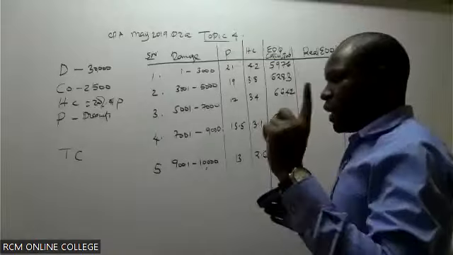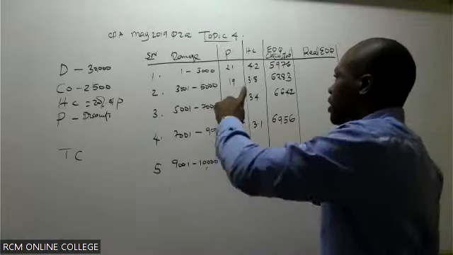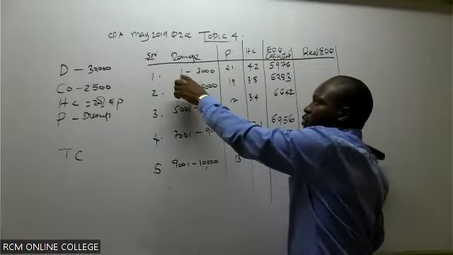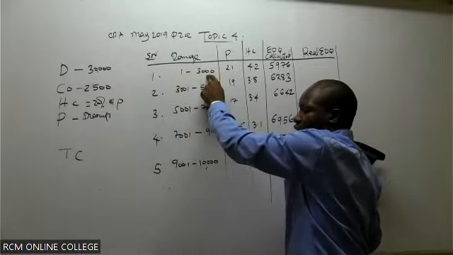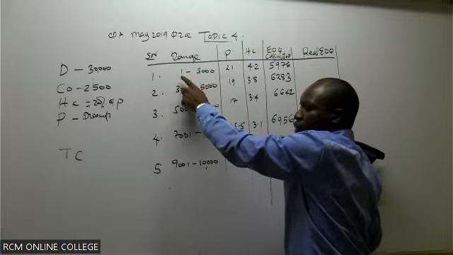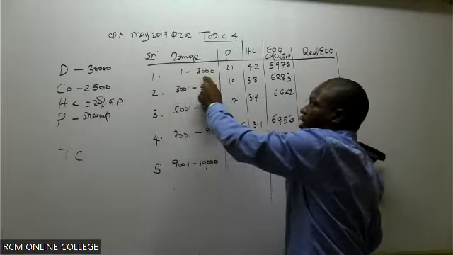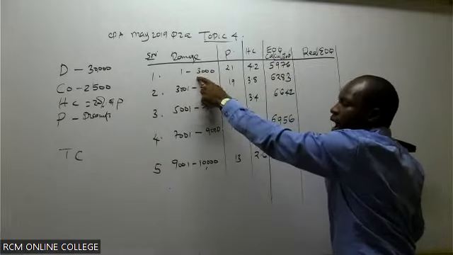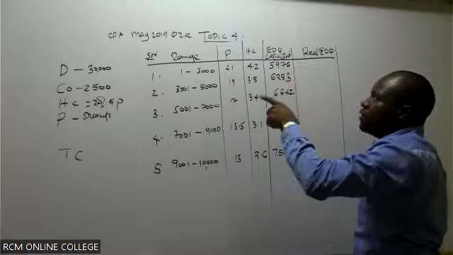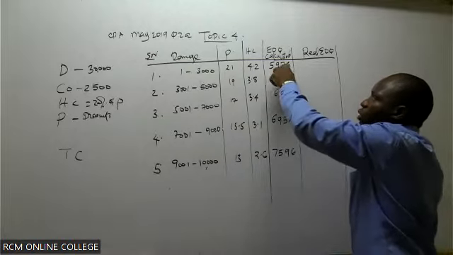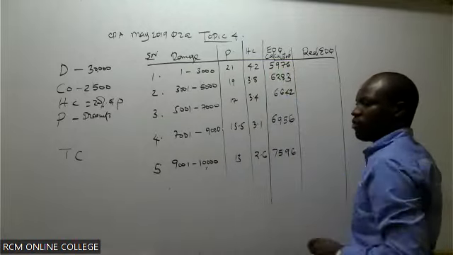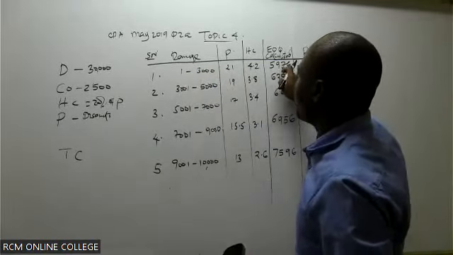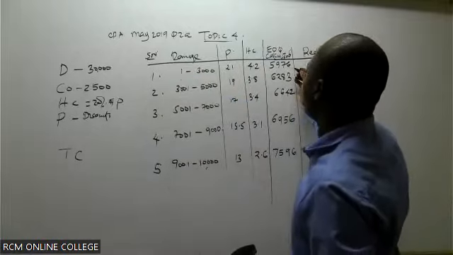For you to get discount so that you can purchase these goods at 21 shillings per unit, you must have purchased goods between 1 to 3,000. If you look at your economic order quantity, it is above this range. And the rule says you are allowed to order above economic order quantity, but not below. And since the range here is below your economic order quantity, you cannot order. So what are we going to do? Ignore.